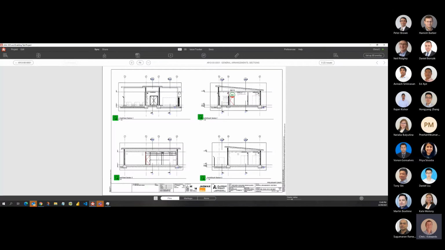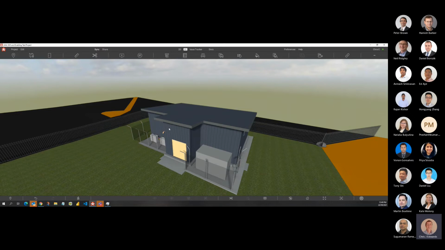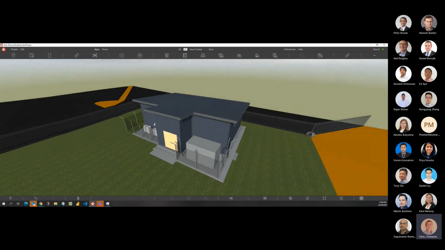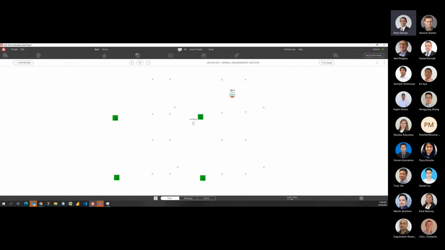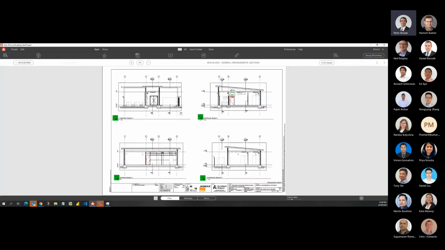You can, however, export these into PDFs. So the 2D sheets can get popped out to PDFs, which might be useful. But yeah, I don't believe that you can export from here. I'll look into it, but I don't believe there's native or easy functionality to let you export off to some other software. And just on that, you've clicked on the 2D, which overlaid the plans onto the 3D elements and things.